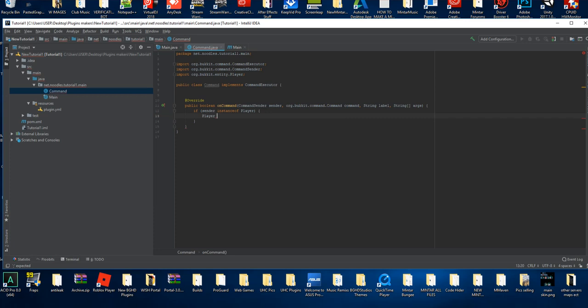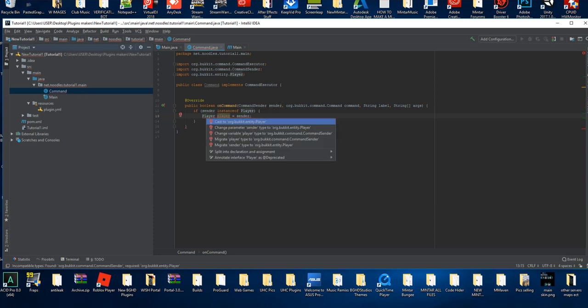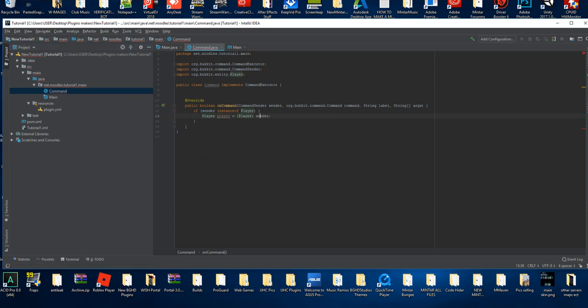So you see here, it's going to give me an error, right? If you have this error, you're going to press Alt and Enter and click the one you want. For this, we needed to say this is a Player from Bukkit. So this is where we're going to be doing something. Do something. I always recommend making notes like this.